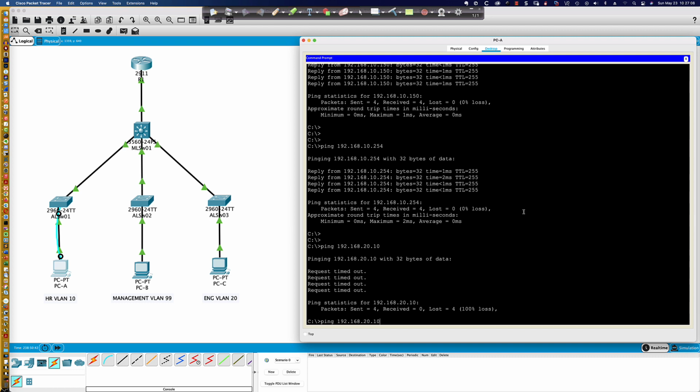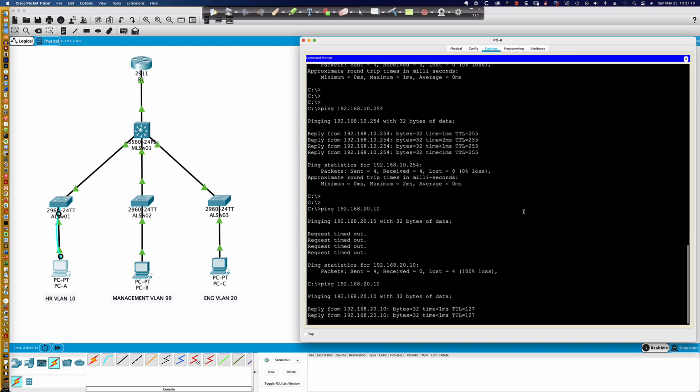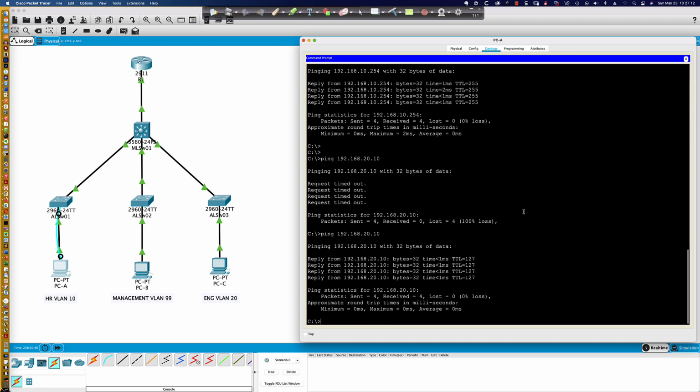So now watch what happens when I try to ping PCC. It works because the traffic gets up here to the default gateway, the switch virtual interface on the multi-layer switch, and it knows, hey, I have a network for 192.168.20, which is VLAN 20.